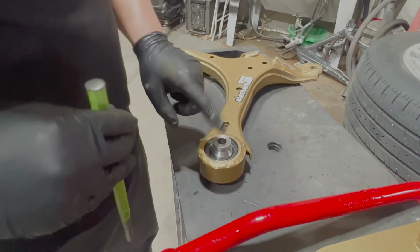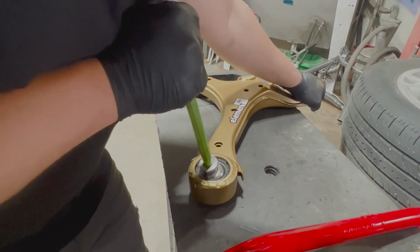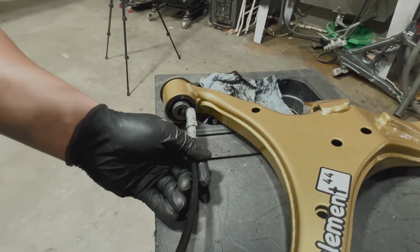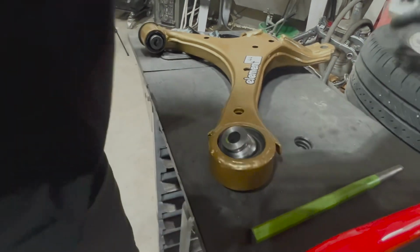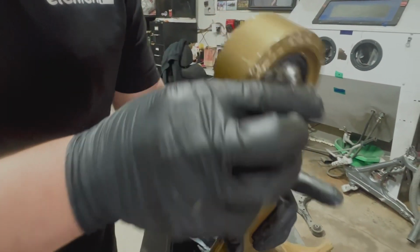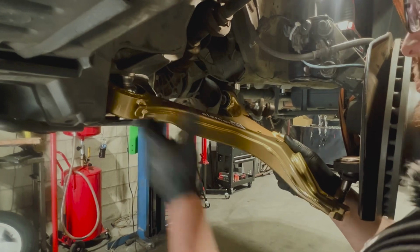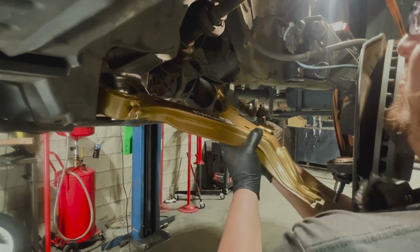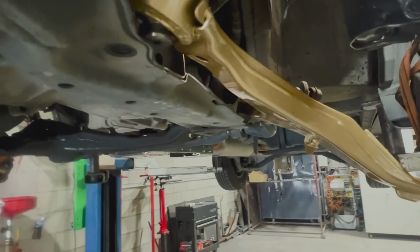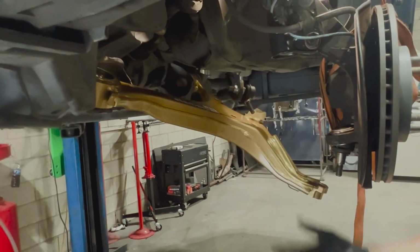Since these are a nice tight fit, punch through the middle and just rotate it in the direction that you're going to install it in, just to make it easy. The more room we have here to work with, the easier it'll be to install this. Got that.